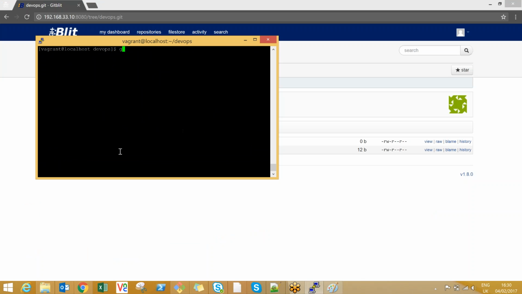You might be thinking it's the same command, git pull, so what is the difference? Yes, of course git pull will pull it. But instead of git pull, suppose Harry wants the remote changes, but he doesn't want to apply those changes on his workspace. He just wants to cross check whether somebody made changes or not. To check that, he can run a command called git fetch. It will download the remote changes into his local repository, but it will not apply them on the workspace. Listen to my statement properly. It will download the changes from the remote repository, but it will not apply on his workspace. He can't see the changes in his workspace, but it will download.